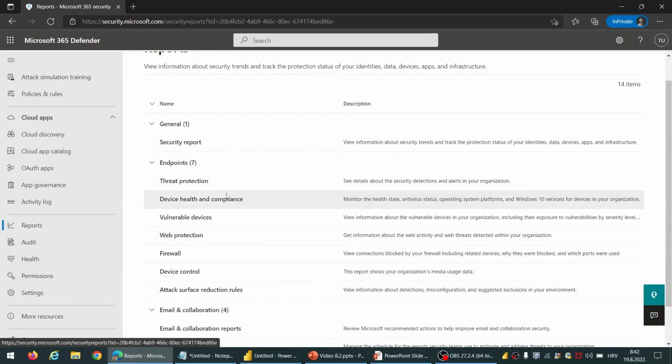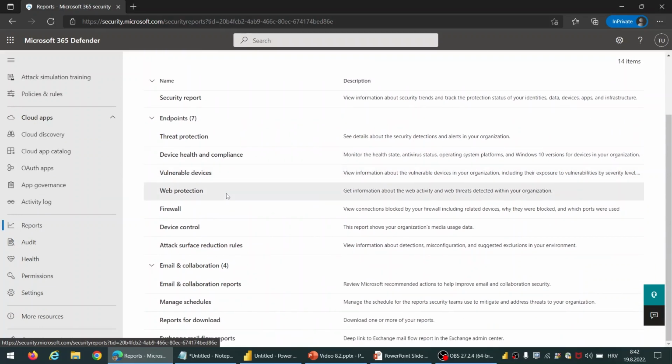you can see here that you have many other reports besides the one for endpoint threat protection that we have just shown. We are not going into details of each and every one now, but at this point you may have asked yourself what is to be done if you need to provide these reports to someone else. Obviously, it is not appropriate to have these reports available only in a way that you need to log in to the Microsoft Defender for Endpoint Administration portal, where you will have these reports visible here in the Reports section.